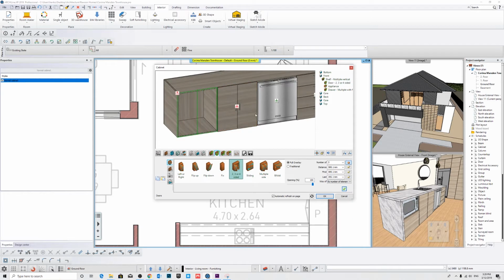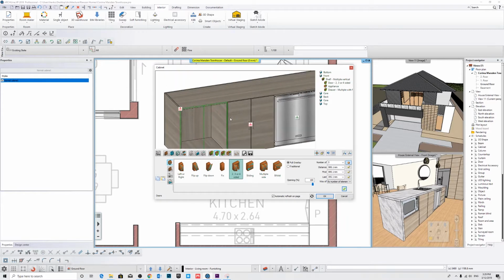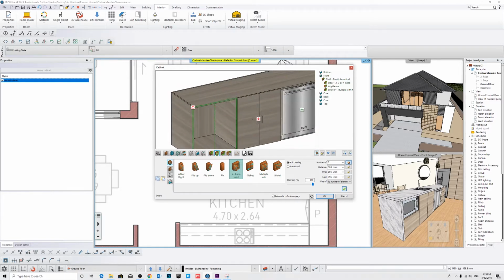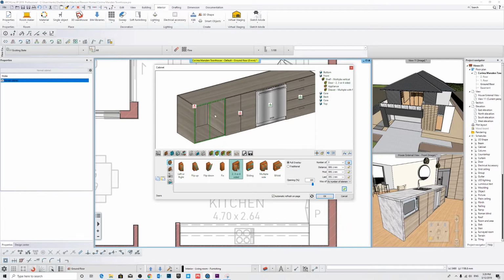And for this last one we're going to create a gap for our microwave. Now the microwave is generally a certain size, so you would need to double check on which sort of microwave you want to insert here, and you can always work out the dimensions.